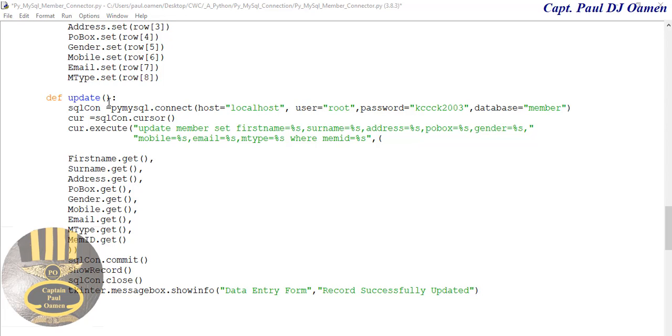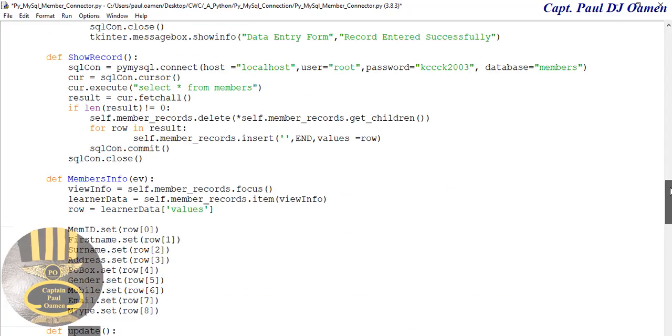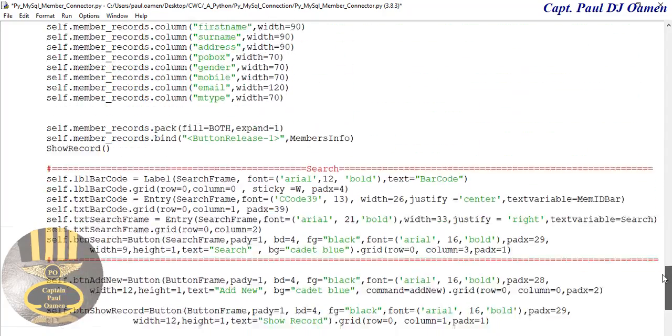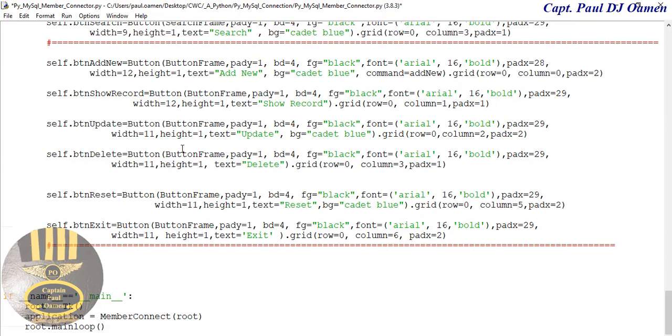So let's call this update. I'm going to call it inside the button that is for updates. Let's come right down here, button update. Let's say comma command equals update. Okay, we've called 1, 2.